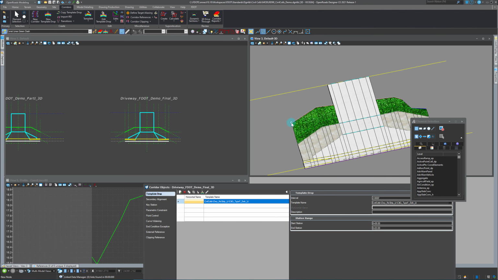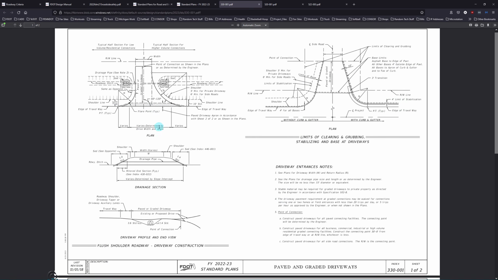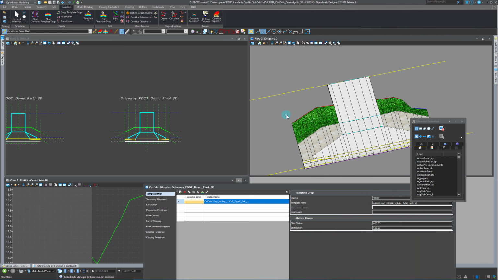What I'm going to do is get a slope in here. I'm going to find this point, and I'm going to come off of here 5 feet. I kind of want to create a 5-foot shoulder around this driveway. Based on this detail right here, this paved and graded driveway, I'm trying to create this 5-foot minimum shoulder for private driveways, just so, right next to the driveway, the drop-off doesn't start. That's essentially what I'm trying to accomplish with this.